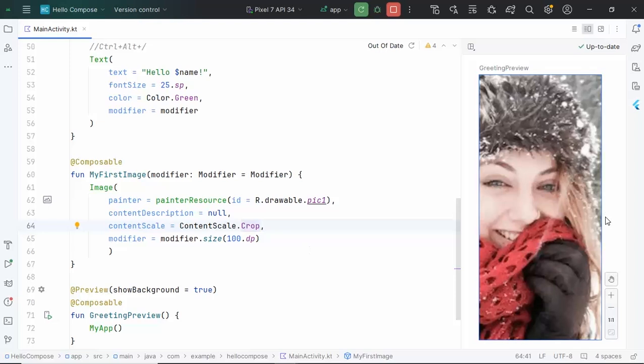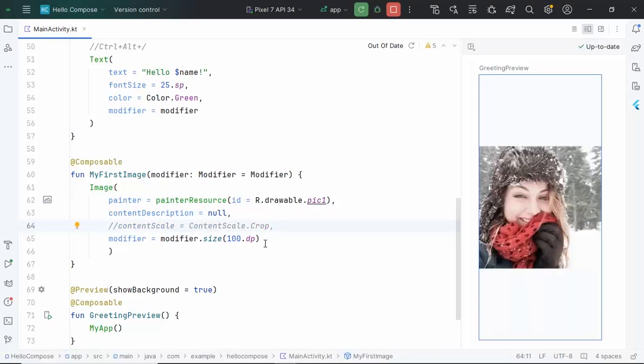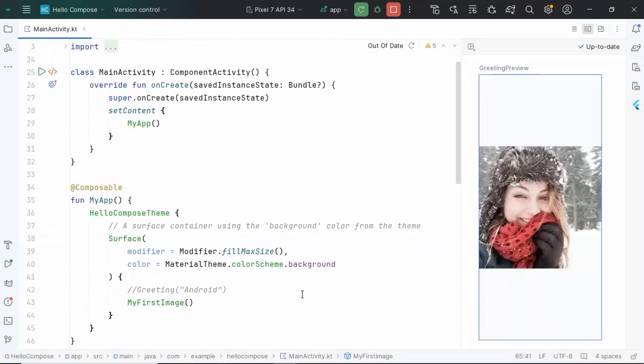So it looks great, and now it fills all the screen, but you see if the resolution is low for the image, then it can end up with blurry things. So I don't want to keep this image like that. I just want to show the image within this boundary, and to do that I need to make some changes to our surface over here. For this surface we have provided the modifier fill max size, so that this surface actually occupies the whole screen.